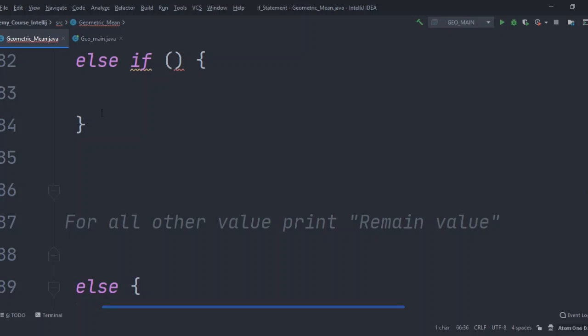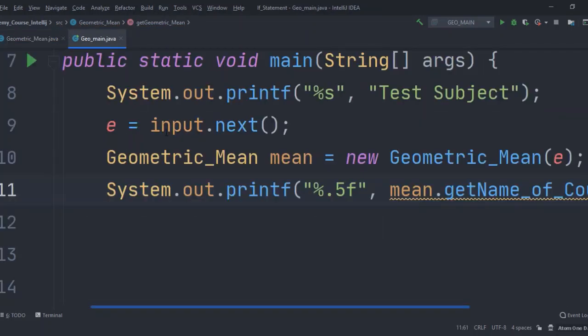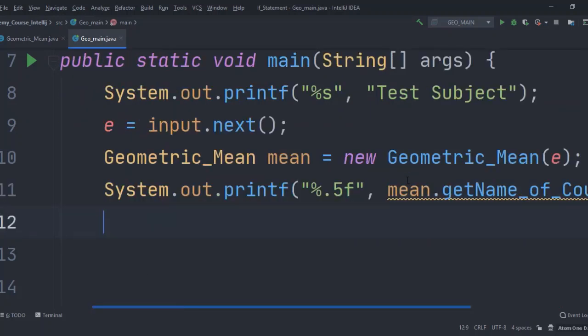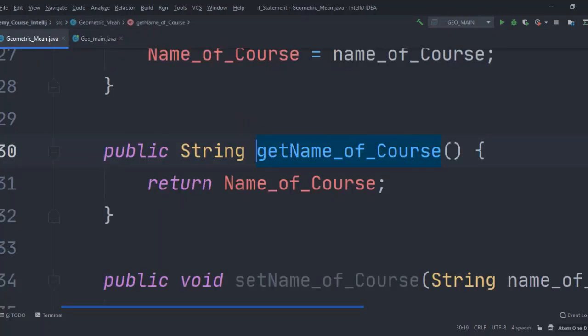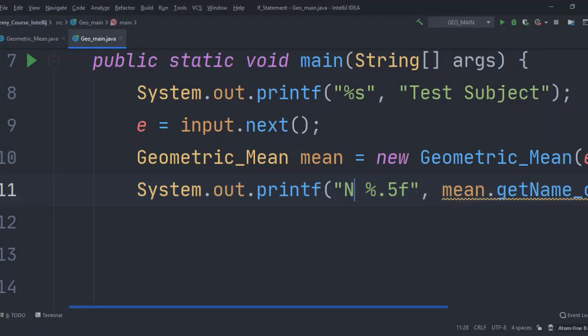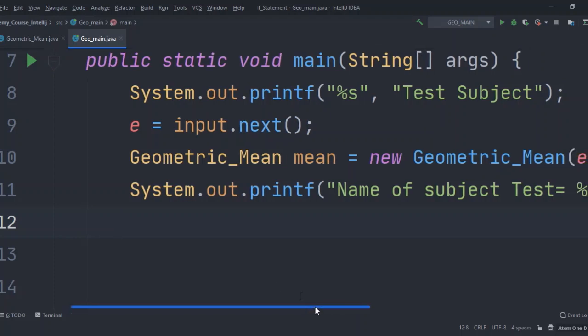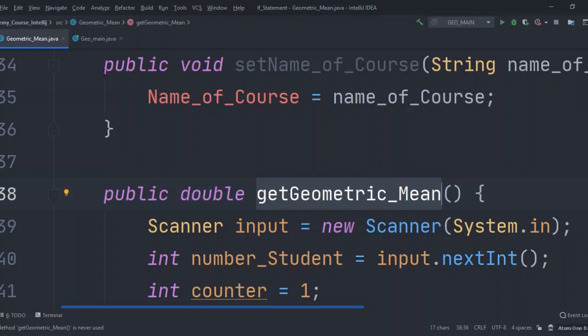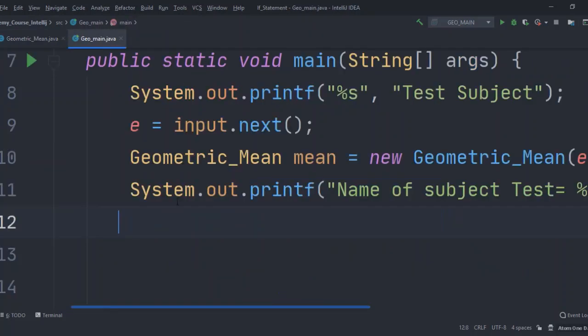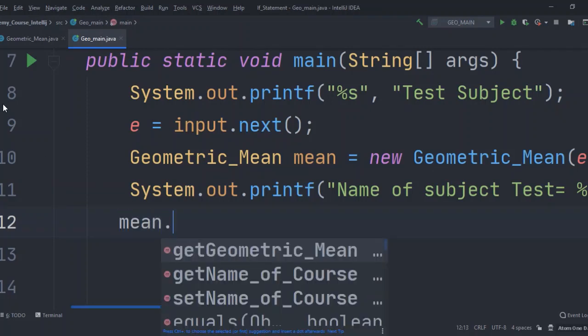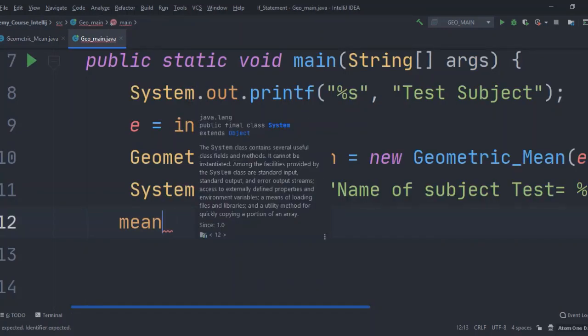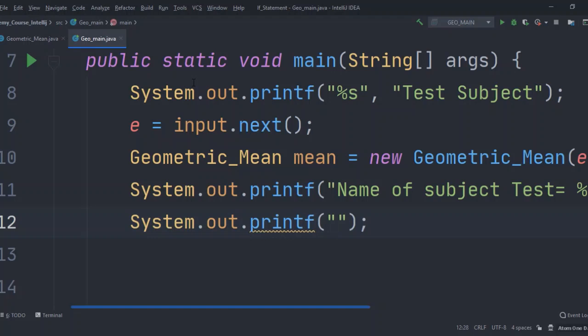Now we can delete this. Now here we have this getter method we have called name of subject test, and now we are going to call this method from this class mean, what was it, get geometric mean, but we must write this is geometric mean.